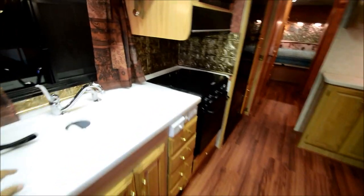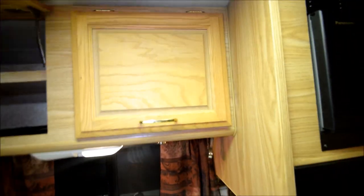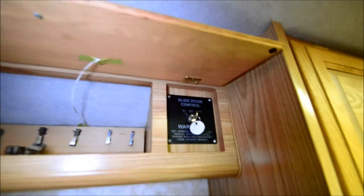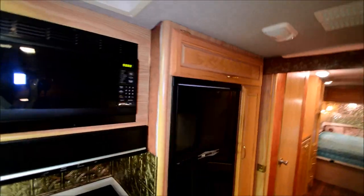Kitchen consists of Corian countertops, cabinets up on top. Some of those coaches will have water stains from not being taken care of — you saw this one was sealed just recently. People traded it in and they took care of it. That's your slide-out control. I've been dealing with this motorhome since 2003. I've seen Bounders and other motorhomes with water leaks and water stains — this coach was clearly taken care of.